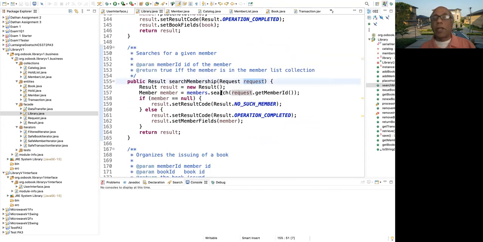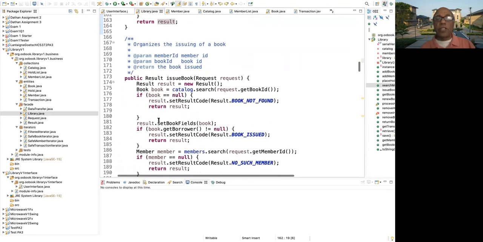It pulls the member ID and calls the member list class's search method to check whether the member ID really belongs to an actual member. If the return value is null, we return an error saying no such member. Otherwise, we set the code saying the operation was completed and give the fields of the member through the result object.